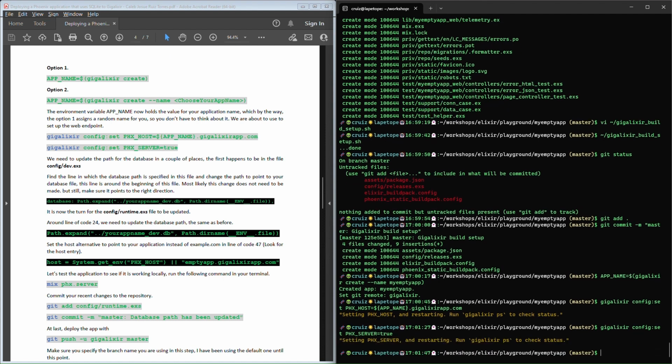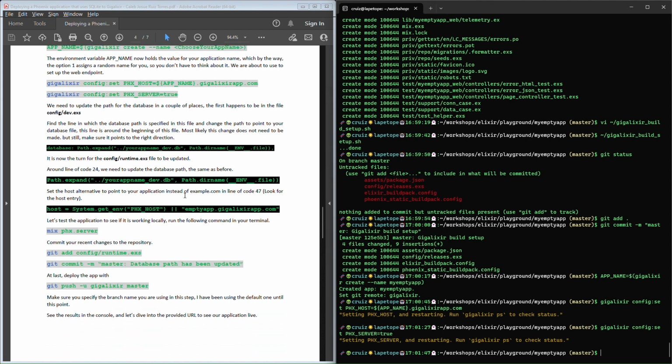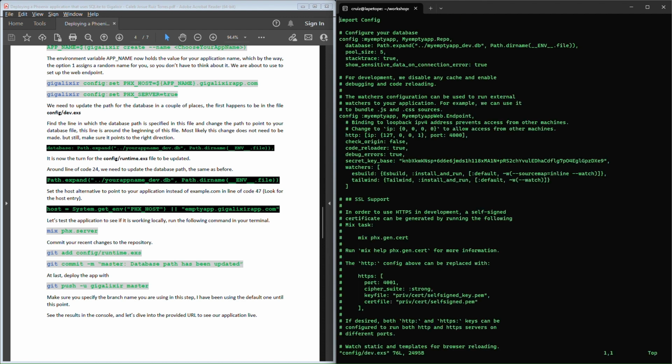Okay, we are done here, and after that we need to update the path in a configuration file, so Phoenix knows where our database file is located. Here it is, the dev file, and the value that we need is already there, so there is nothing to do here.